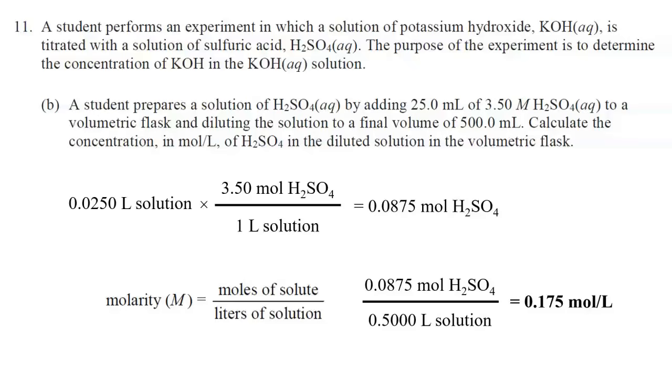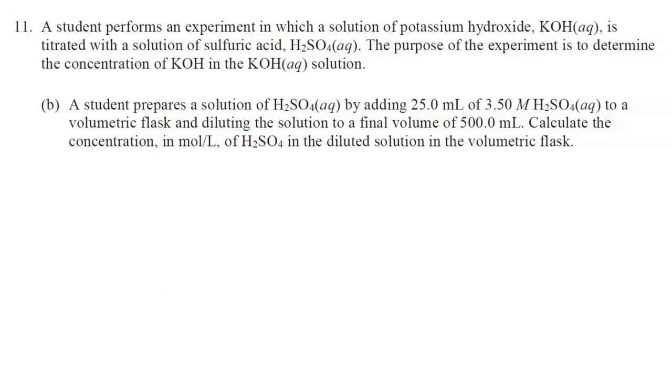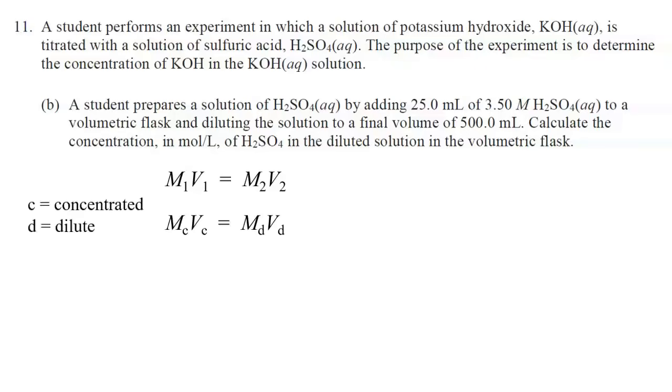All right, before I move on to part C, let me show you another way to get the correct answer to part B using some algebra. This equation might be familiar to some of you. M1V1 equals M2V2, or you could write this as MCVC equals MDVD, where C stands for the concentrated solution and D stands for the dilute solution. M is the molarity, V is the volume.